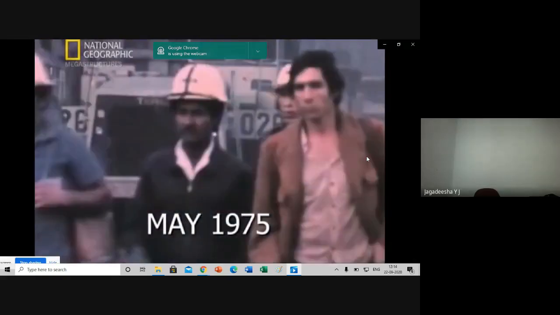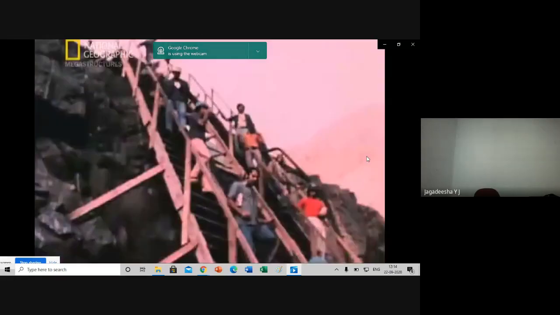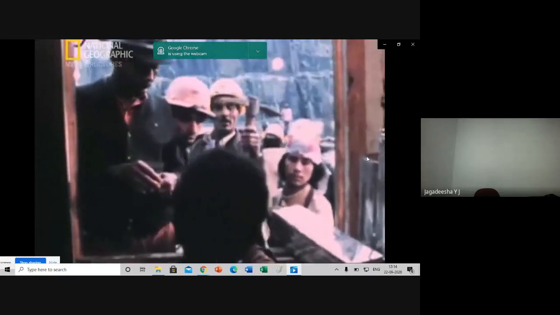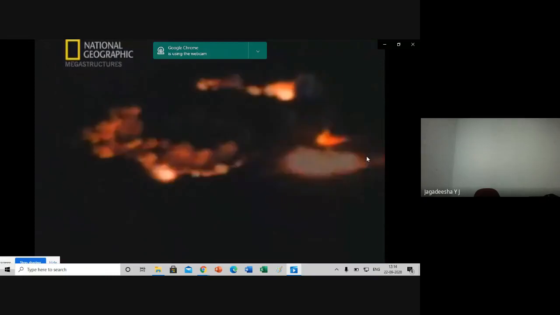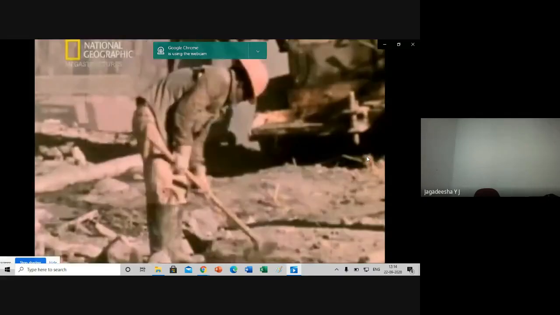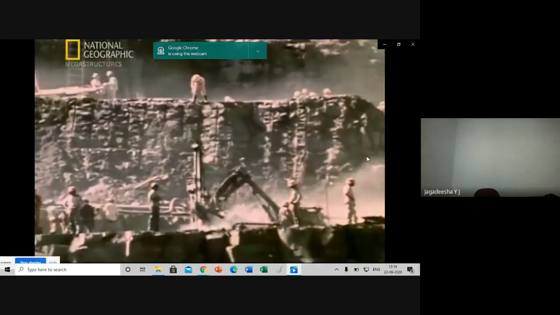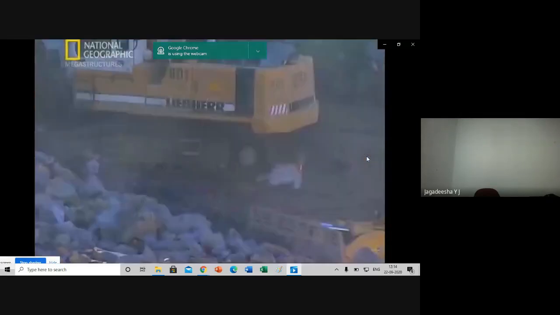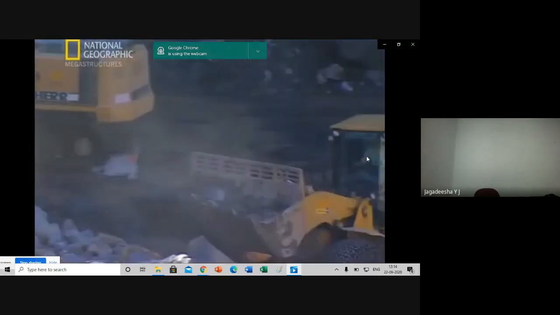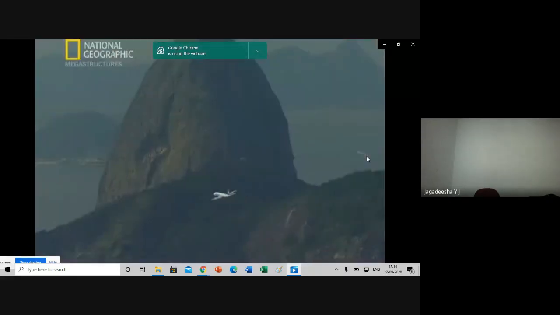Second of May, 1975. Building the Itaipu Dam began. First job, to dig the channel diverting the river. It took 3 years of explosives, mechanical diggers, and sheer brute force to slice through the rock. The dig threw up a mounting pile of waste rock known as spoil. As the months passed, the unwanted earth and rock reached the size of Rio's famous Sugarloaf Mountain.